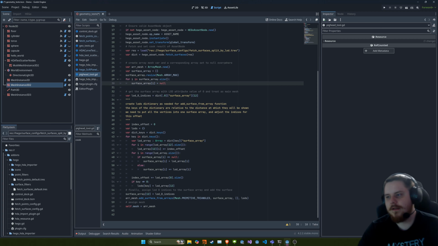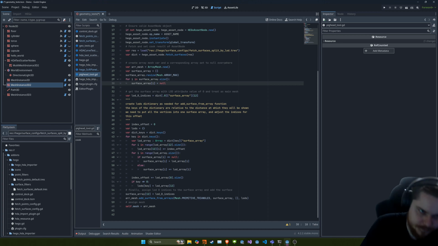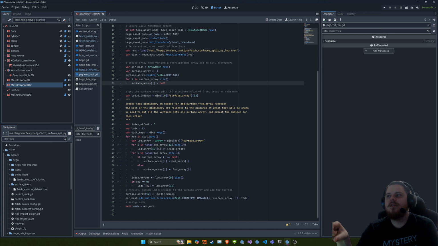The surface array, check the Godot documentation about it if you're not sure. But basically it's an array of 12 more arrays that contain point positions, indices, normals, UVs, all that sort of information. Now, the annoying thing with the LODs is, to set up LODs, you need to have all of the vertices of all LODs in the vertex array.